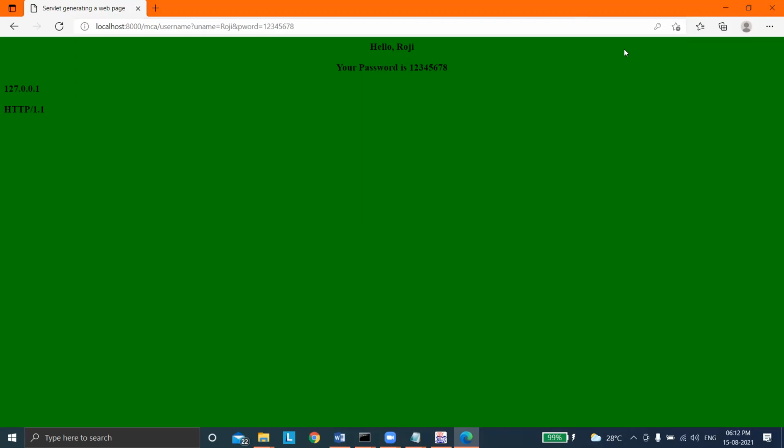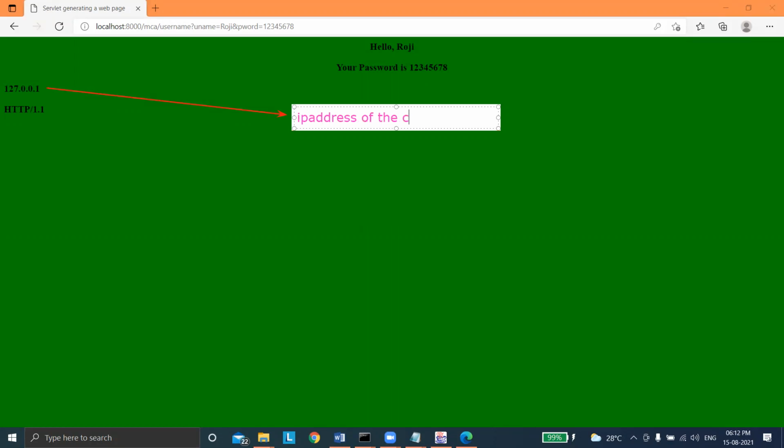And now you can see the remote host. What are you getting? You are getting the IP address of the client. Okay, now the next one you are getting is HTTP. So you're getting the protocol with the version.